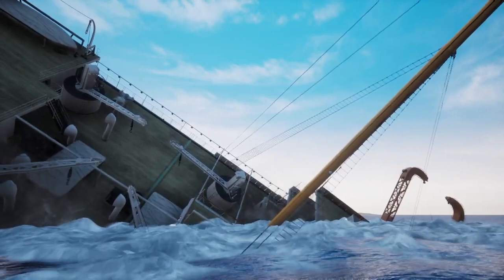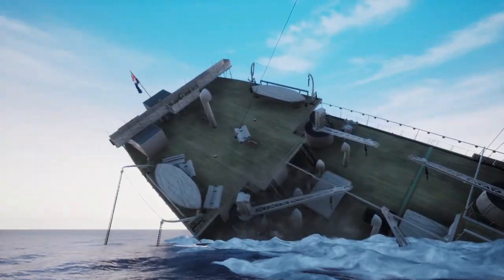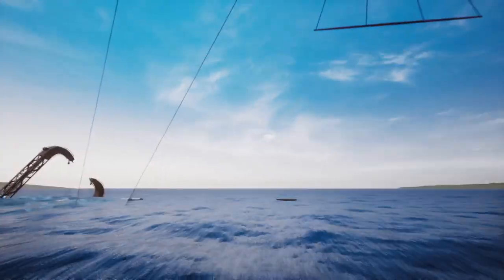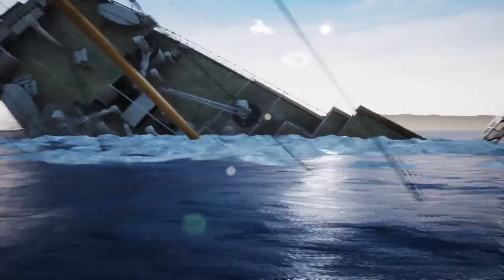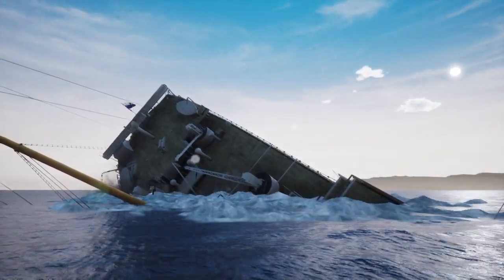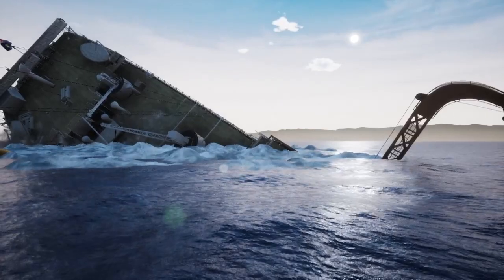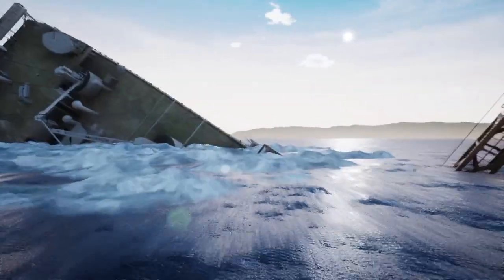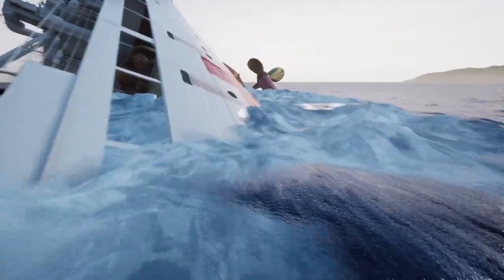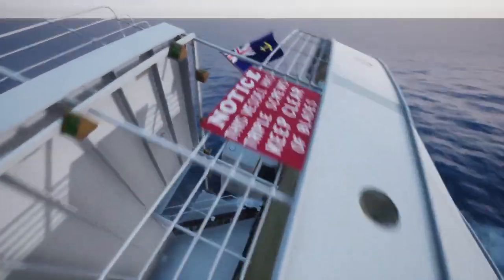Oh yes, by the way, I am Jesus, I can walk on the water. Also, I don't know whether the ship is moving away from me or I am moving away from the ship. It's kind of hard to tell. Can I jump on this? I can. Alright. Yes, so I'm safe. Actually, I wonder, can I stand on the side of this thing? Yes, we're doing the impossible here. Oh yeah, I can stand on the side of it. Hey, we're back aboard. For now.